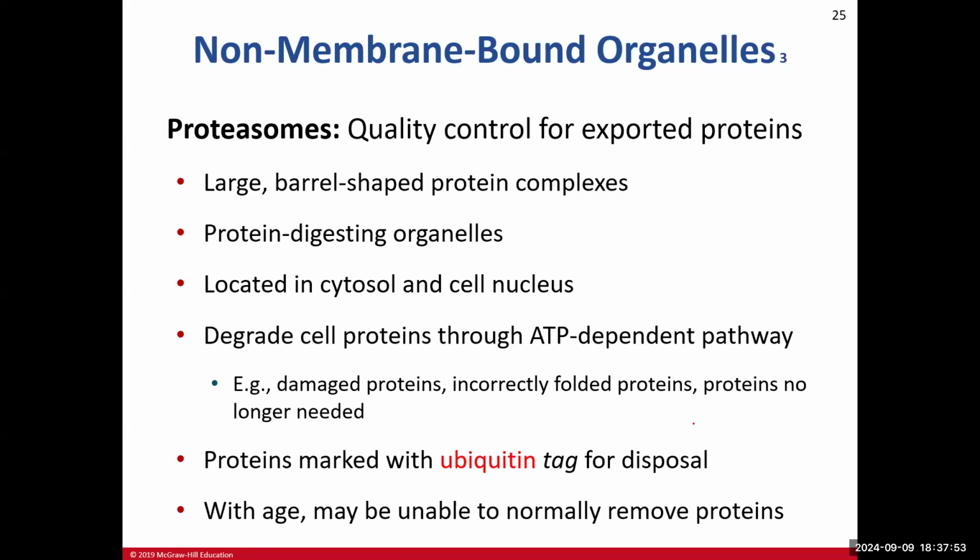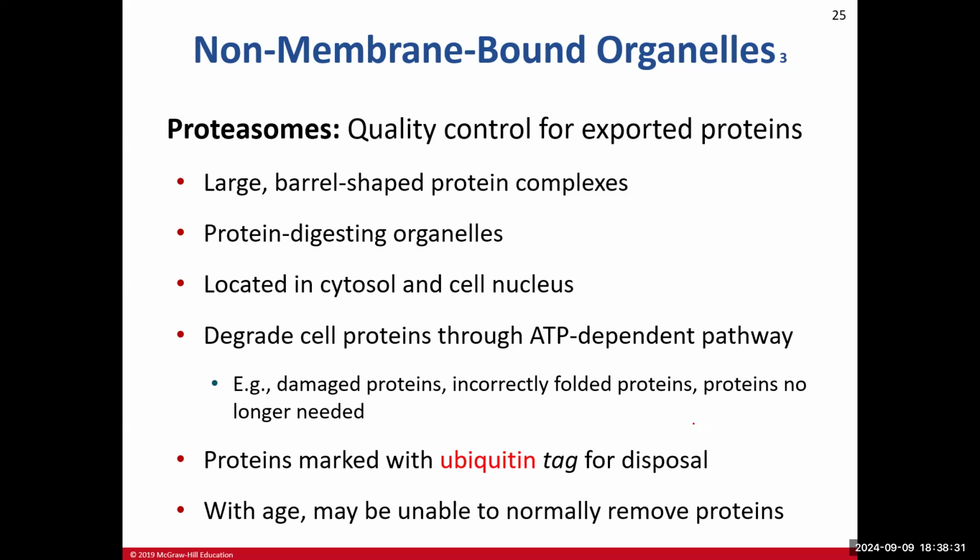All right, here's another non-membrane bound organelle, the proteasome. And its name even tells you, right? The first couple of letters should tell you what it's going to be involved in. It's going to have something to do with proteins. What I love about the proteasome is, for those of you that have ever worked in production, when you're making something, you want to make sure that it's working. Quality control. That's what the proteasomes do. They make sure that we're going to export proteins, so we've got to make sure that they work. And if they don't, then we've got to get rid of them.